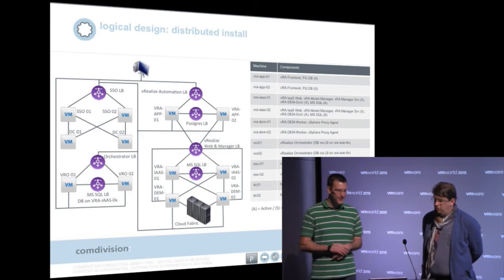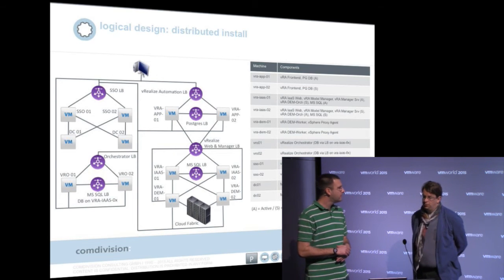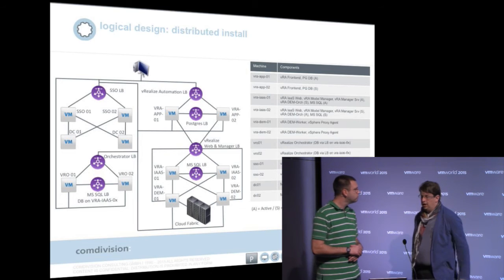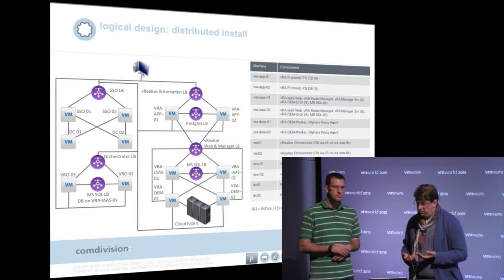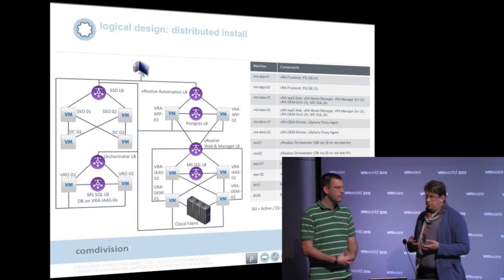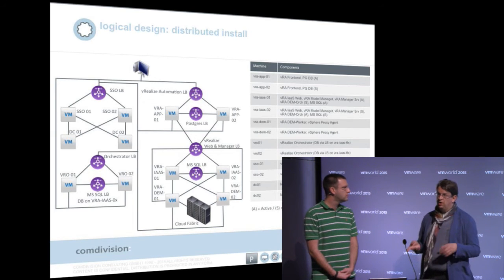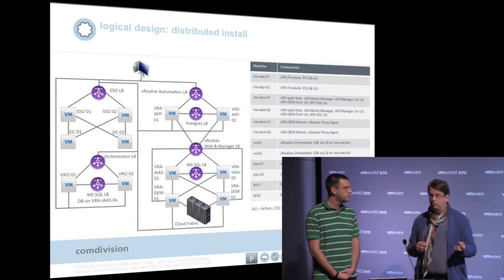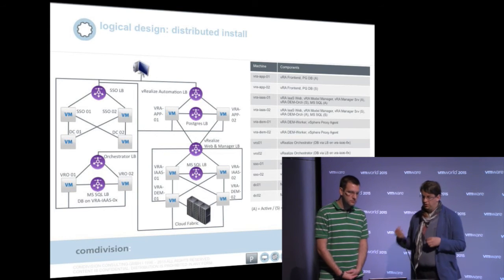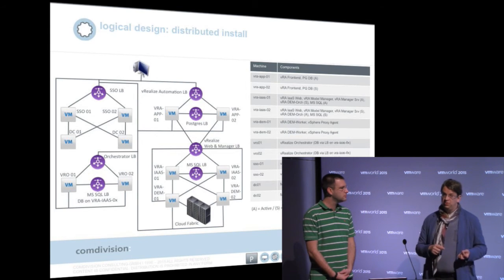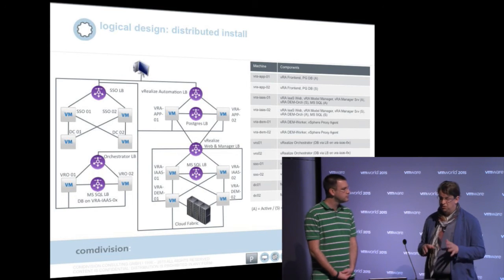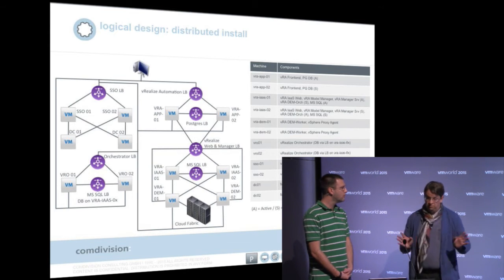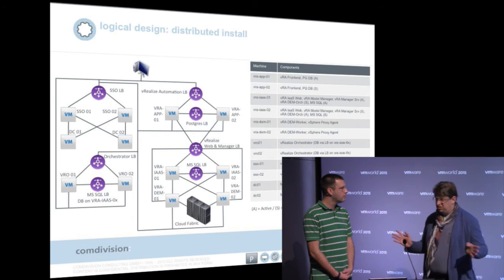In general, you just follow the guidelines for SSO availability. In this case, we use 5.5 for this sample of a design. You could also in theory use PSC, but then you actually really should dig deep into the knowledge base articles, because there are tons of not vRA supported configurations in combination with vRA and PSC. So currently most customers, if you don't really need PSC, just take the SSO from 5.5, it's just easier with that.